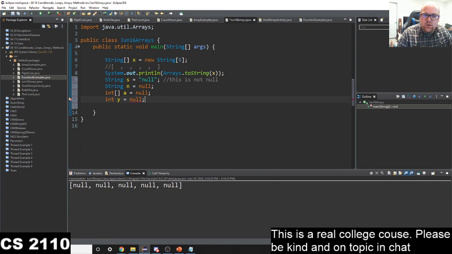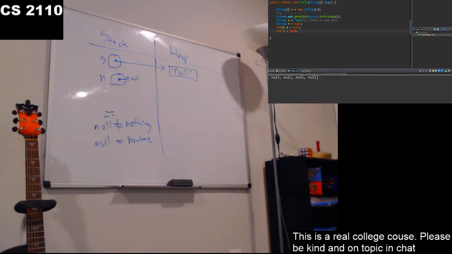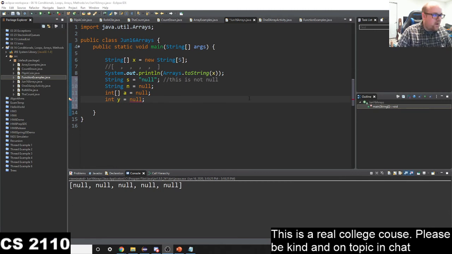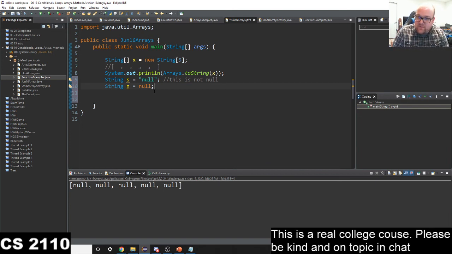Remember, null means nowhere. It means an address that doesn't point to anything. Primitive data types are not stored by their address. They're stored by their value. And so as a result, this can't happen. So the default value of any array of reference data types, which we'll call objects later, is always null, which means nowhere.